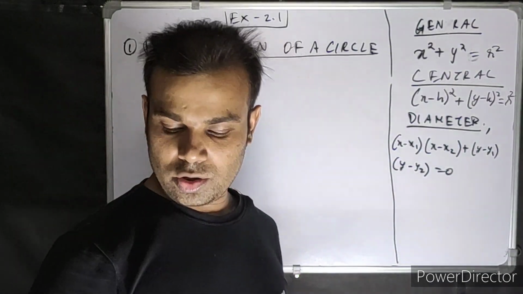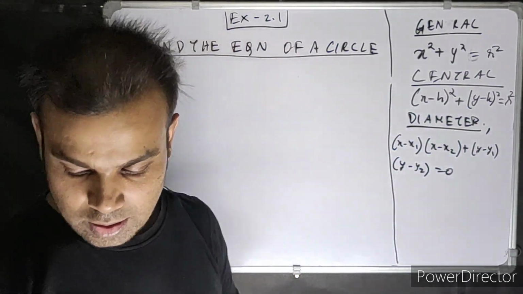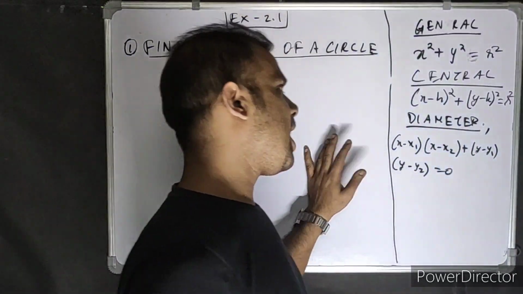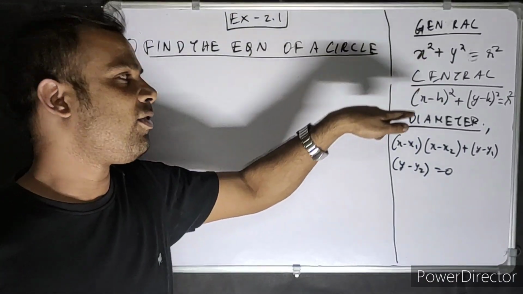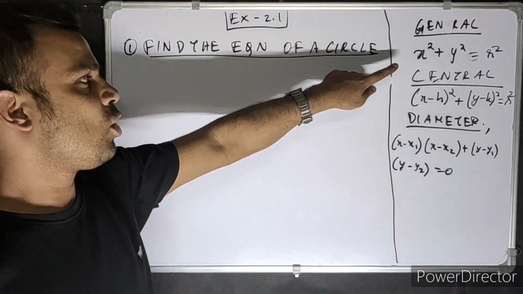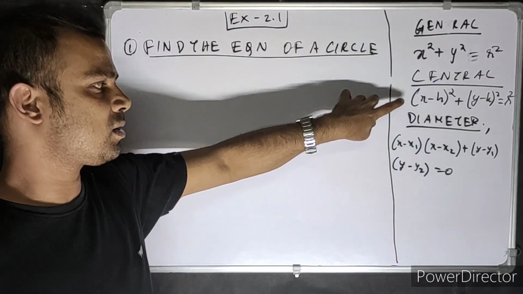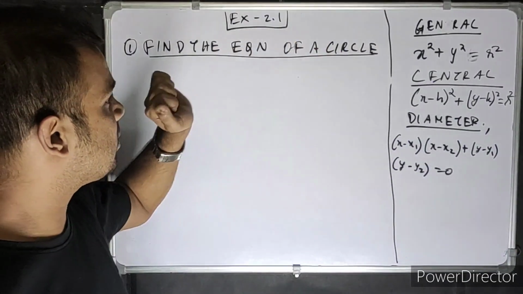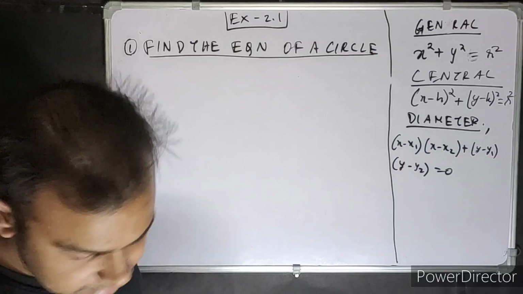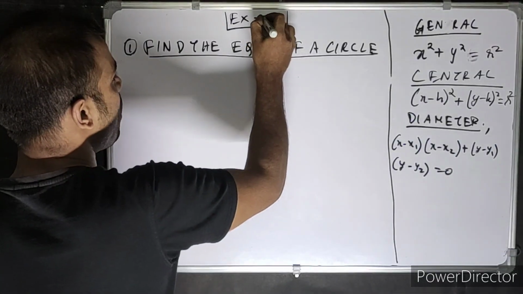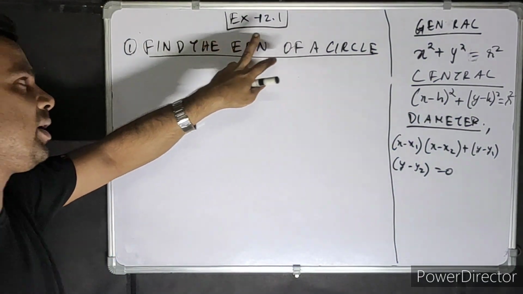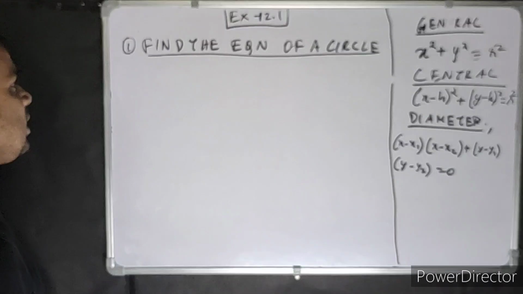I'm going to continue your chapter on circles. You can see on the board everything is given over here. I have already copied the formulas. In the previous video I made this and this formula for you. And this is the exercise I'm going to start. The exercise is actually 12.1 for me. I don't know what number it is for you. Whatever number it is for you, you will do that.